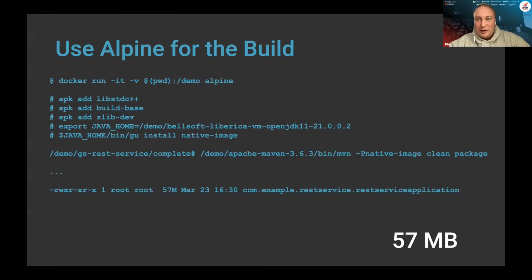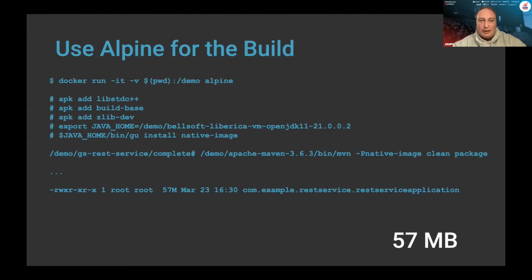Well, let's even take one more step. Let's perform that build in the Alpine Linux environment. So here we invoke the same native image profile, again, the flexible one, but we invoke it inside a container. And that container is Alpine Linux. It's just a regular Alpine Linux container. It can be enhanced via a Dockerfile or enhanced in place, like here.